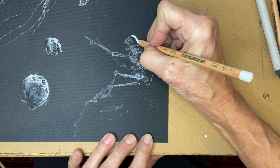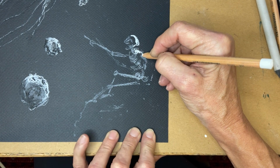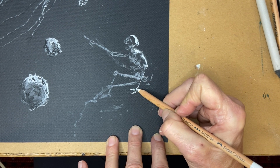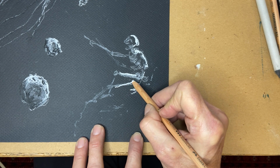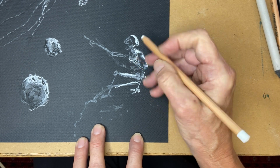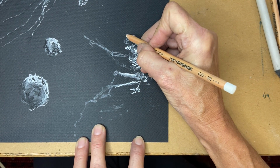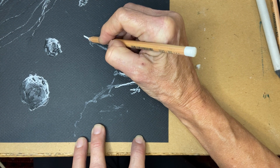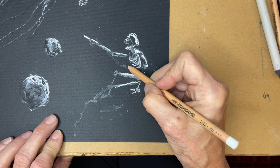So we've got our skeleton, so now we're going to go in, and all this back area and this shoulder and the back of the arm, and then the hand is resting here, and that's going to catch some light. And then this leg here would catch some light, and this leg bone here. And remember, when you're drawing the ribs, they're wrapping around, they're curving around the body. Now you're going to be working much larger than this so that you can get a believable figure, but you can see what I'm doing. The top of the finger, the top of the hand, the top of this arm are all going to be brighter, and it's going to bring this shape out.